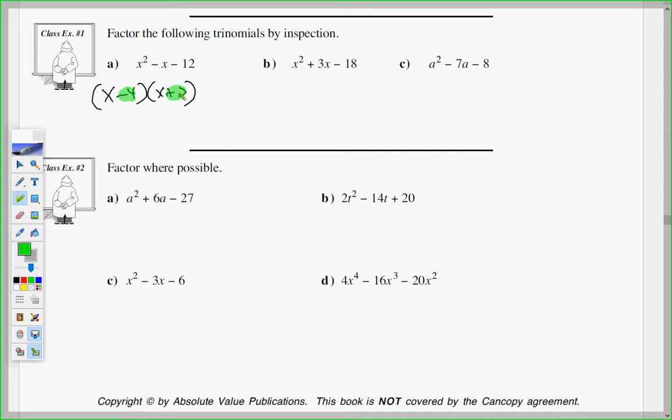If we think about negative 18, when these are negative, I say, what are factors of 18 that are 3 apart? 6 and 3 should come to mind. If you're wondering how to know which one's positive or negative, whatever this is, that's what the bigger number is. So if this is plus 3, it's plus 6. You can check that: 6 times negative 3 is negative 18, and 6 minus 3 is 3.